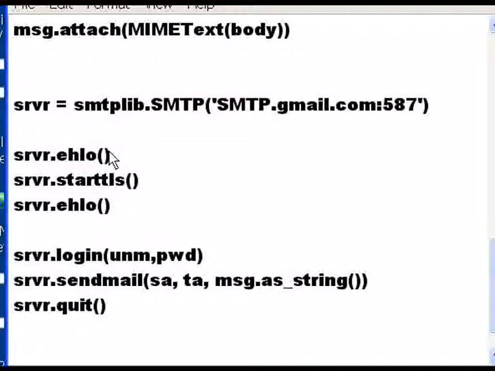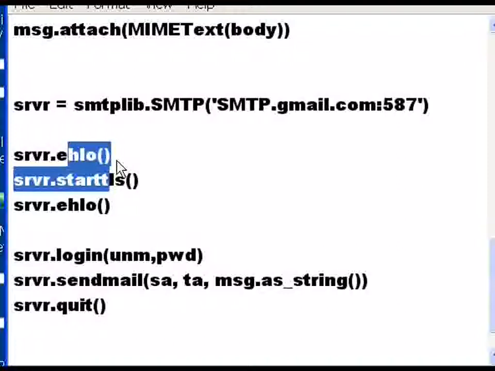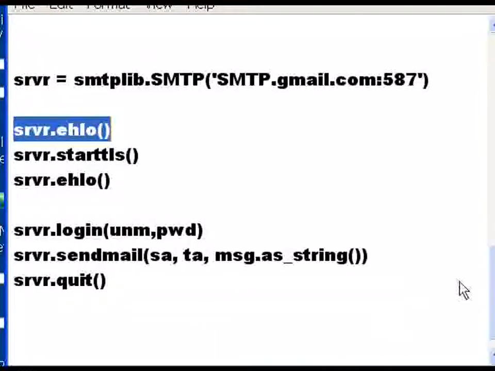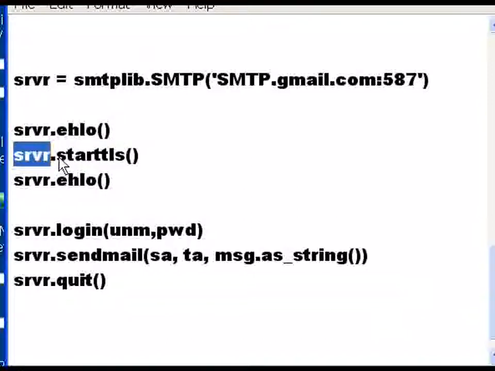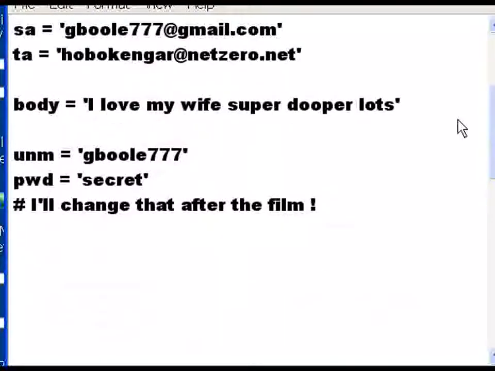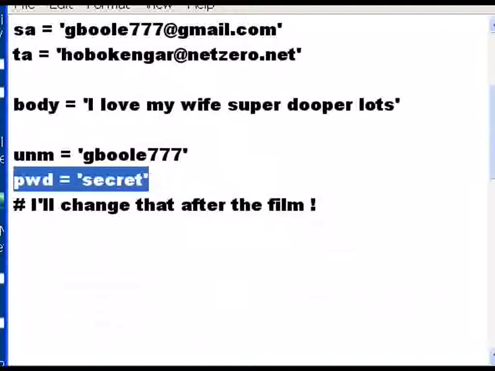Now, we're going to contact the server. What do you do when you contact the server? You're going to be polite. You knock on the door and say, hello. And he issues the hello command, which is sort of like a wake-up call. That initiates the communication. And then we say to the server, listen, I'm going to be sending some rather valuable and private information, like my password, secret.